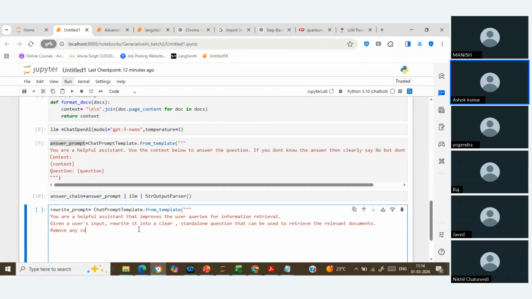Remove any conversational fluff or non-essential data. Contextual data.